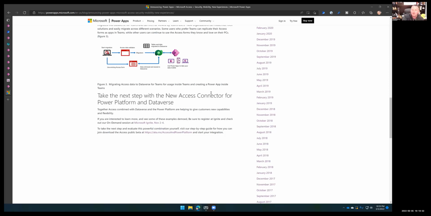Maybe the database that you use today is the big solution, and then you're just making a mobile phone app that just updates one little table, and that's the table you've got out in Dataverse, and now it's all kind of connected. So Dataverse is a new online backend option, is what you're saying. Yeah, Dataverse is built on top of SQL, but it's the underlying database and then some that makes Power Platform go around. So it's Power Platform's preferred data storage location.